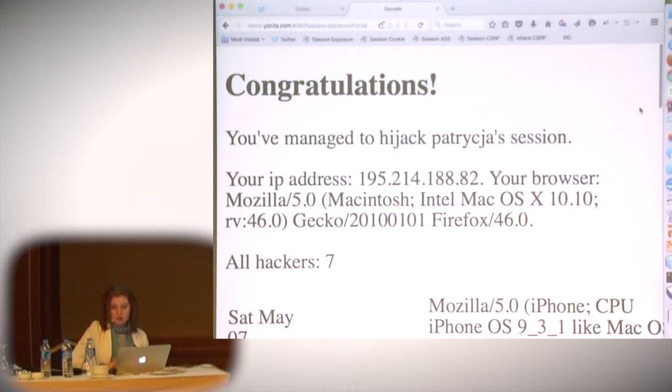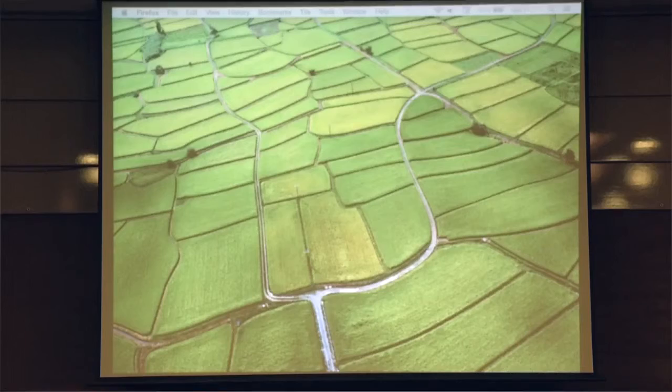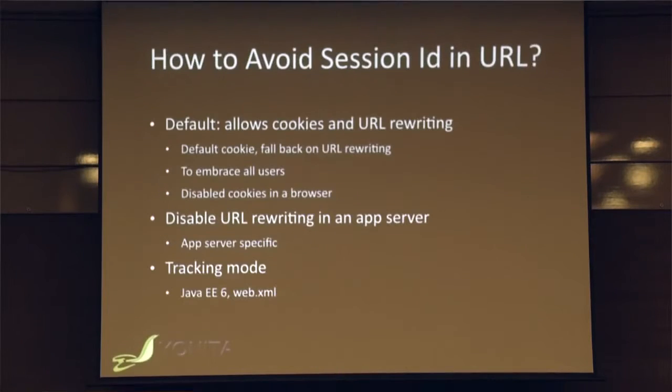So you've seen how easy it was. Congratulations on your first hijacking attempt. So what was the main problem of the demo? The problem was that the session ID was exposed in the URL.